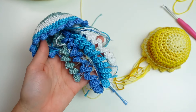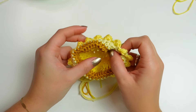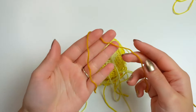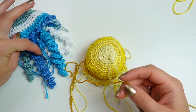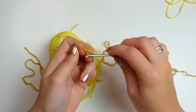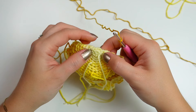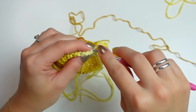Now the last things to do are making the little arms — I made four and all of them use the same method. To make the arms, turn the hood inside out. We are going to make them using the stitches at the back of that very first round. Get one of the colors you are using — I'm making four arms, one in each color like the blue one. Leave the tail sizing that you want, make a slip knot, then fold the work a little until you can see a little stitch in the first round — choose one little stitch at the back.